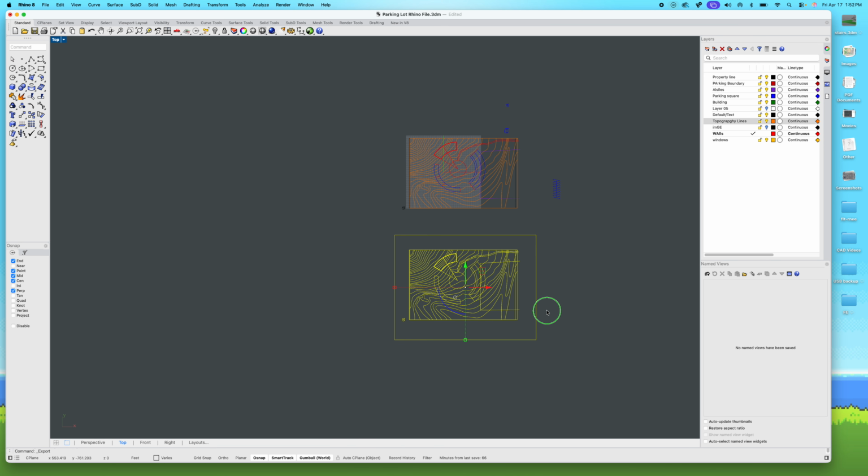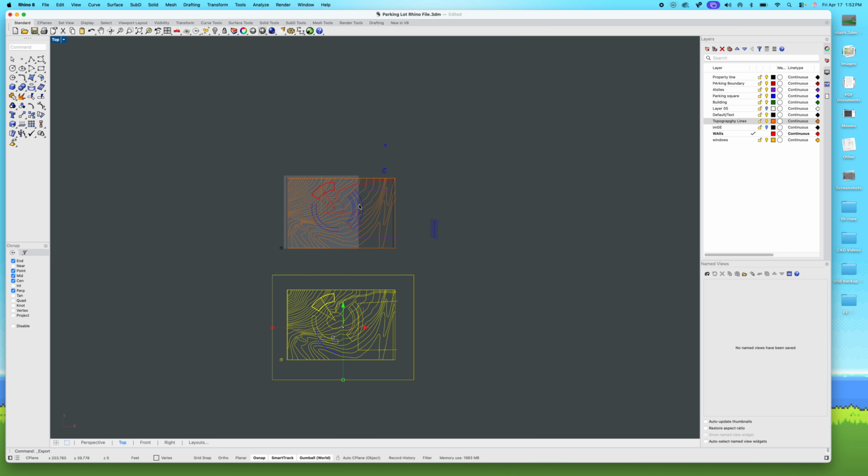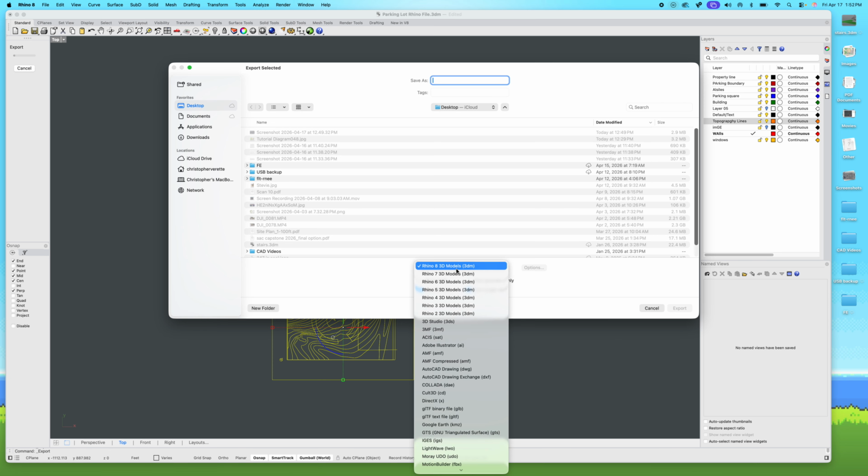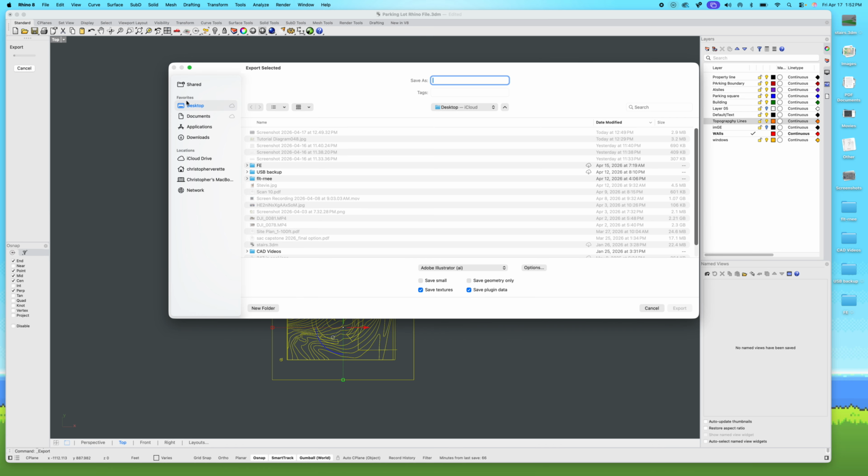However, some of us might want to take in the image that we either traced off of, or maybe that parking lot that we want to keep in there. So I would actually say PDF it. Don't get me wrong, I'll do both today, but export selected, DWG, we'll open that in Illustrator. And you can do an Illustrator file too, but just make sure you don't change the scale. So in my case, there is actually an Adobe Illustrator file now. So we'll save that to the desktop and we'll call it tutorial for today, literally.